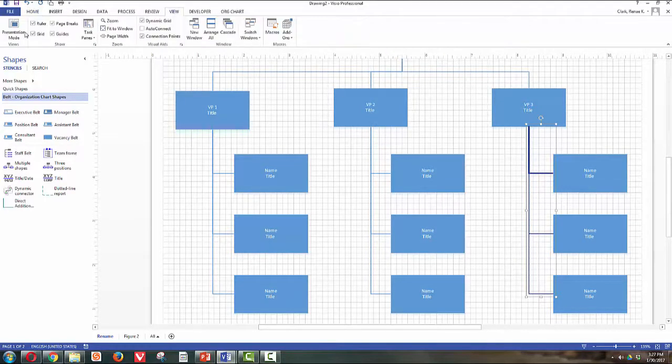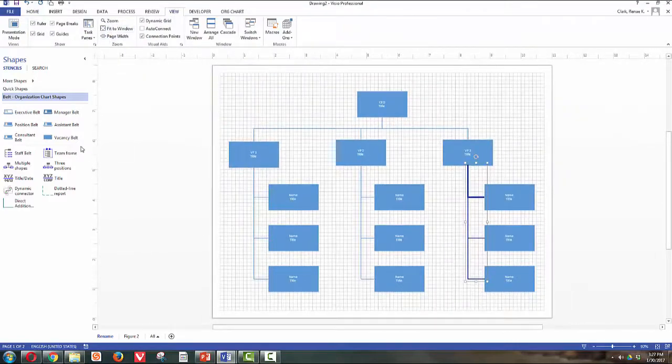Next, let's switch back to page view, page fit to window, and you can get a better idea of how this is going to look when printed. But what about headers and footers? Where should I put the company name? Often your company org charts are approved by a board of trustees or by the CEO or somebody, and you want to have an approved on date. But you also like to know when they were printed.